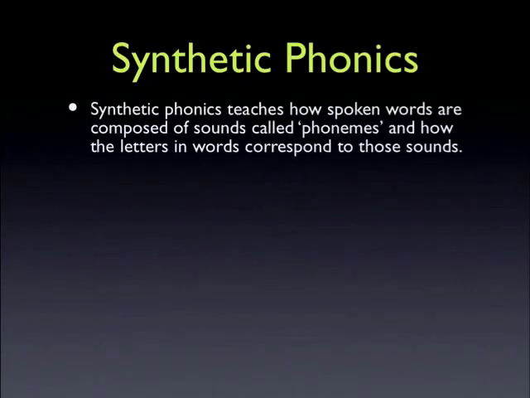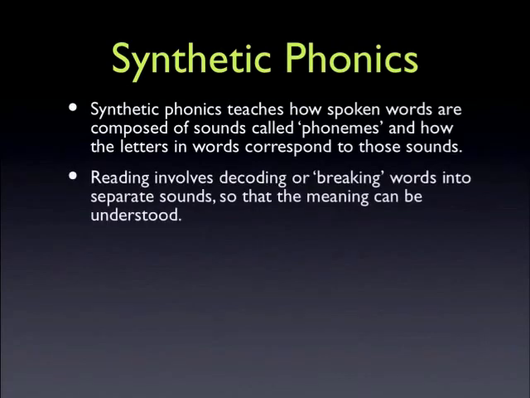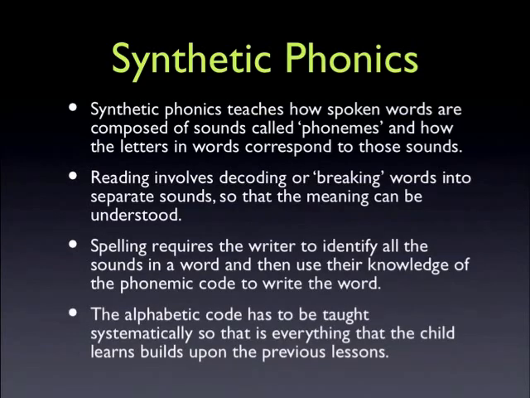So let's sum up. Synthetic phonics teaches how spoken words are composed of sounds called phonemes and how the letters in words correspond to those sounds. Reading involves decoding or breaking words into separate sounds so that the meaning can be understood. Spelling requires the reader to identify all the sounds in a word and then use their knowledge of the phonemic code to write the word. The alphabetic code has to be taught systematically so that everything that the child learns builds upon the previous lessons.